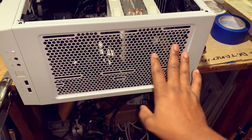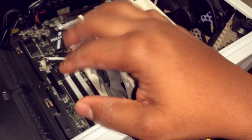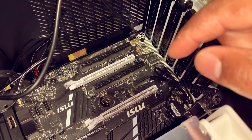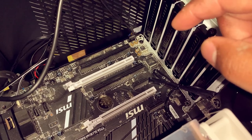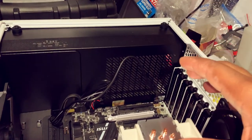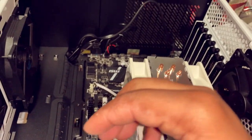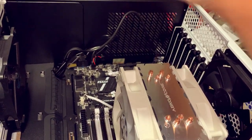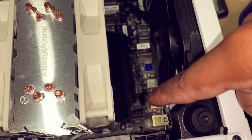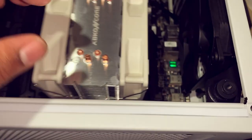So we got the two fans installed. Now what I'm gonna do is install our memory sticks. So I'm gonna install our Elgato gaming capture card as well as our graphics card. And then I'm gonna focus my attention on installing the power supply, get the power supply installed, and run my cable through for the graphics card, power cable through for the motherboard, and power cable for our actual CPU, which is located down there. So that's the power port for our CPU.